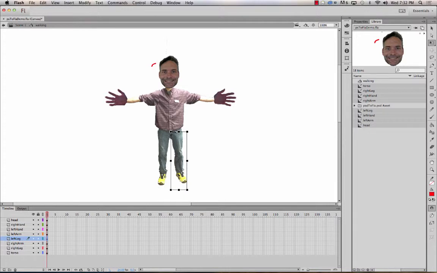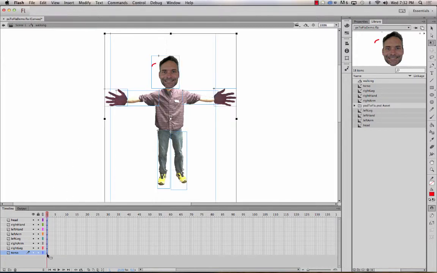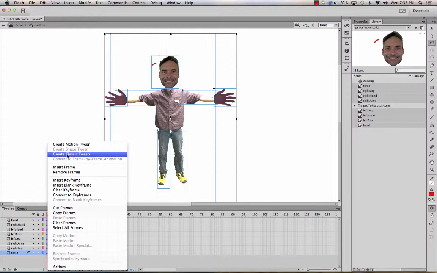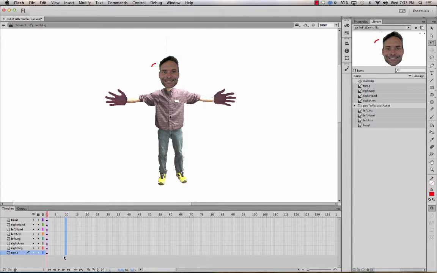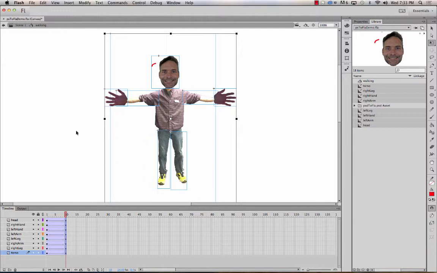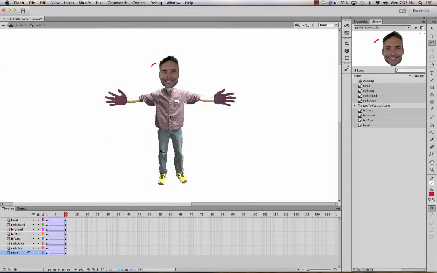So now I have my registration points set up. And I can now take my layers, highlight, create classic tween, and I'm going to go out about 10 frames, close enough, hit F6, and now I have them ready to animate.